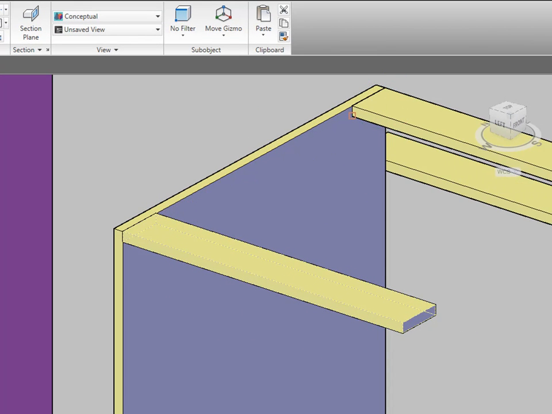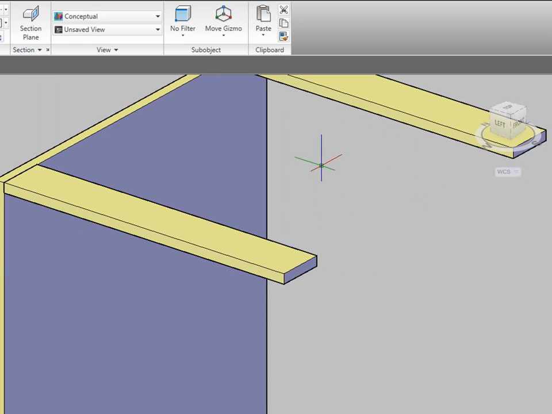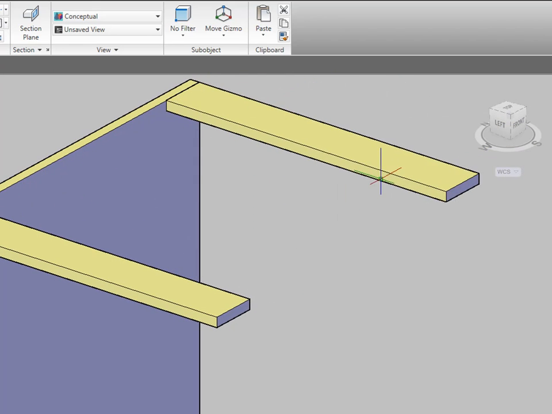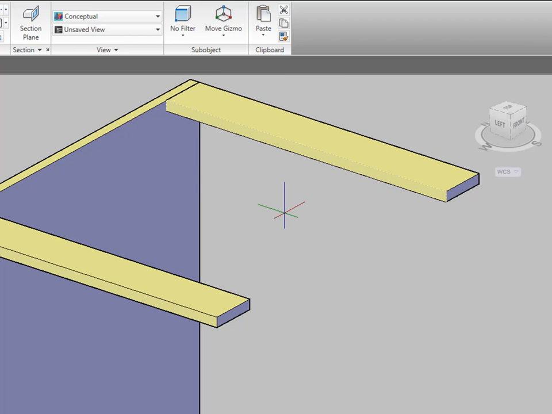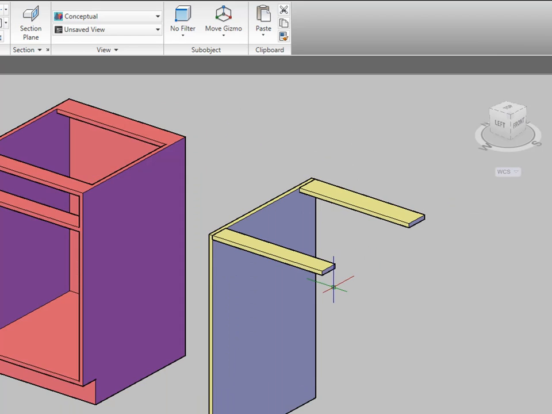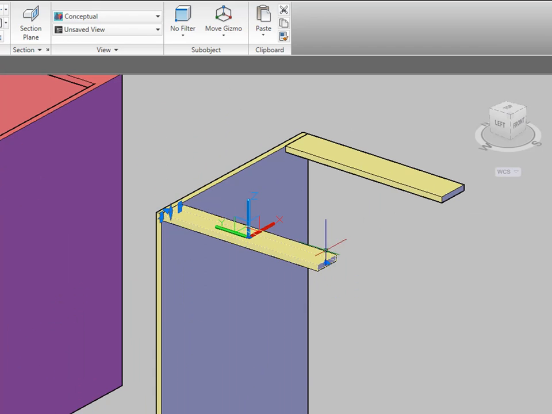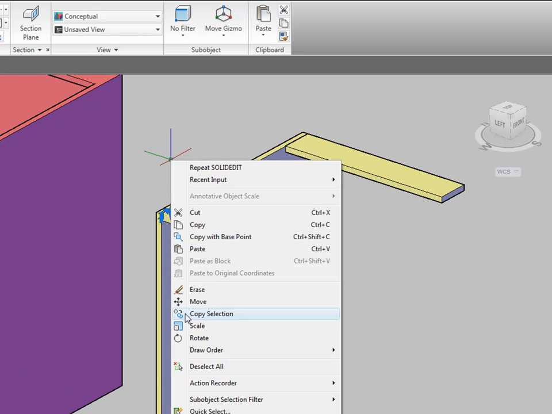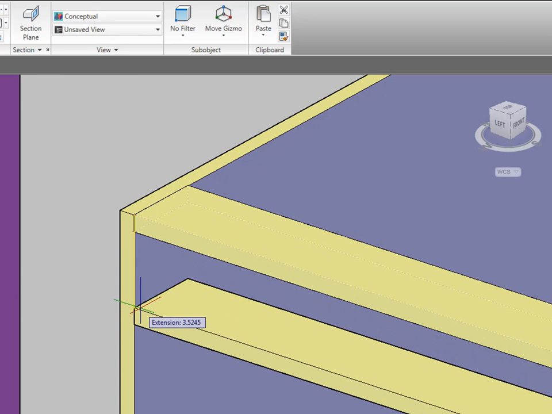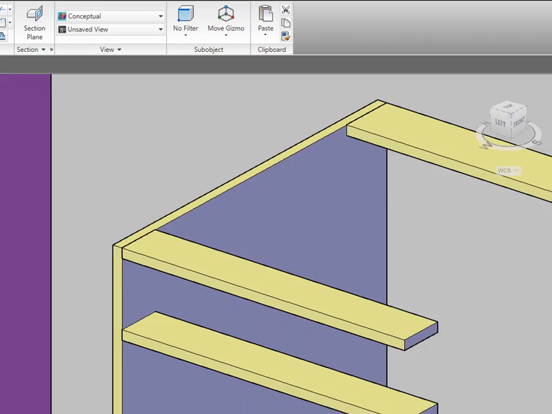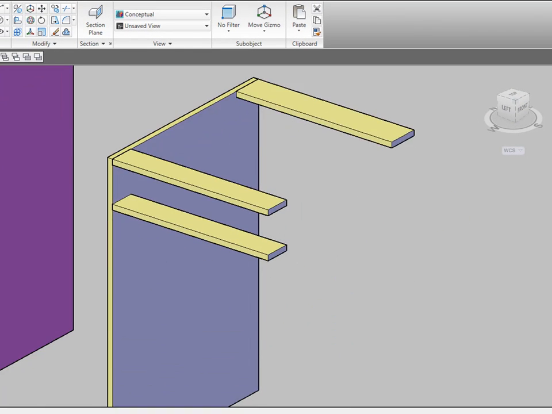There's our back rail, but we're going to have an inset back, a captured back on this unit. So I want to bring the width of that rail out 5/8 of an inch to compensate for the back. And you can see I extruded it again. Let's make another rail, a mid rail. Again, just copy the selection, and we'll bring it down 5 inches. So there's our mid rail.